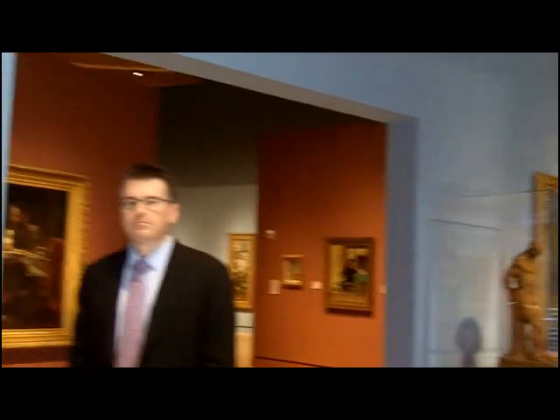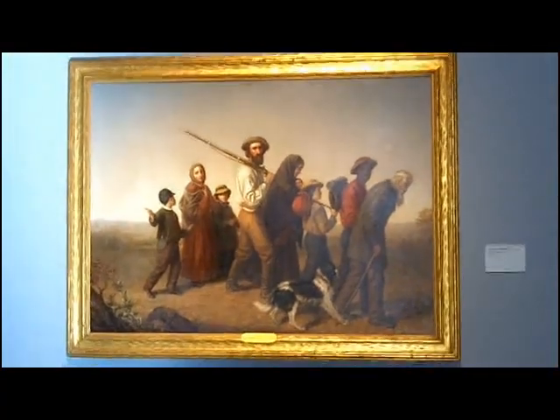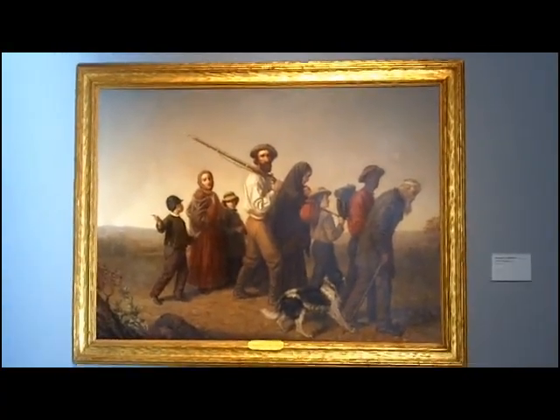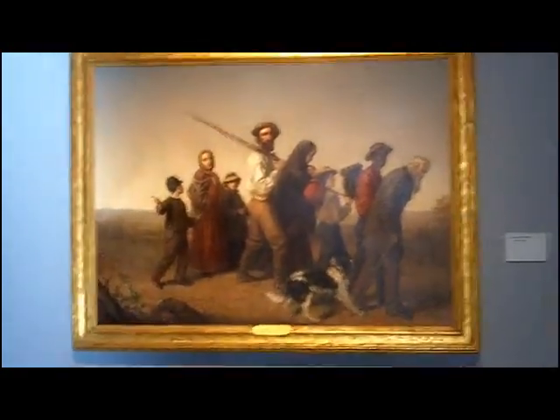This is Culture Girl and we're in the galleries of Crystal Bridges Museum of American Art, talking with Kevin Murphy, the curator of American art at the museum. When I was here last in May, he tantalized the press talking about an acquisition he had just made. He wouldn't tell us what it was — he said it had to do with the Civil War and was by an artist we probably didn't know, with a very fascinating story behind it. Now we get to see it in person.